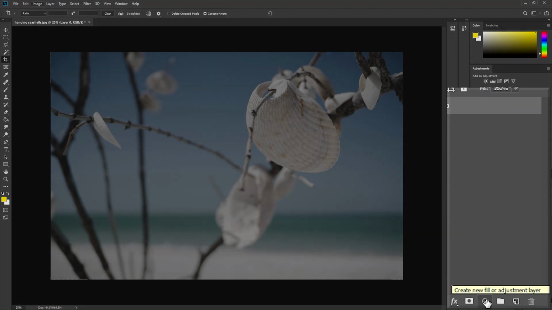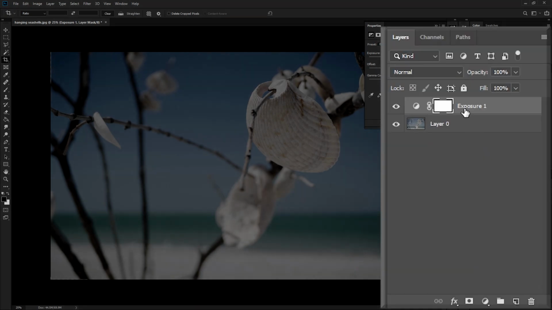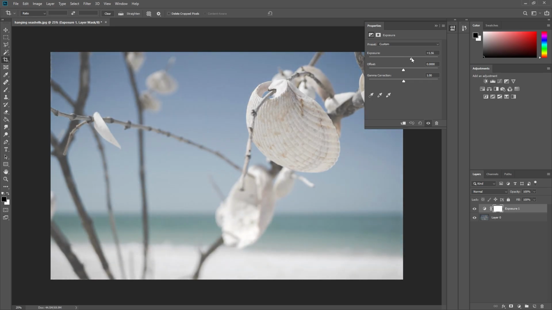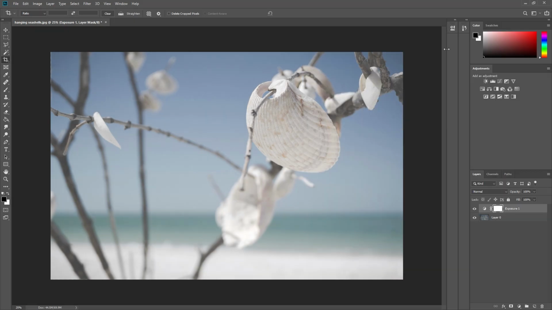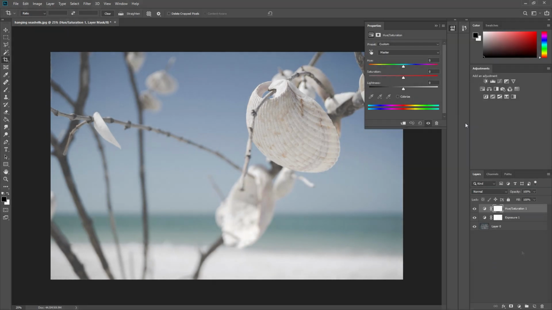To make an adjustment layer, click this icon at the bottom of the Layers tab. Now you see a layer has been added to our Layers tab, and a window just popped out. Now let's use it to adjust exposure. You can hide this window by clicking on the double chevron. Now let's add another adjustment layer, but this time for saturation. Let's turn it up all the way to 50. And then hide the window.